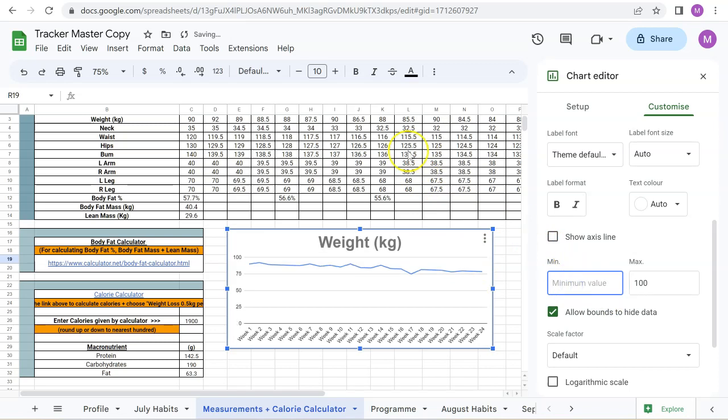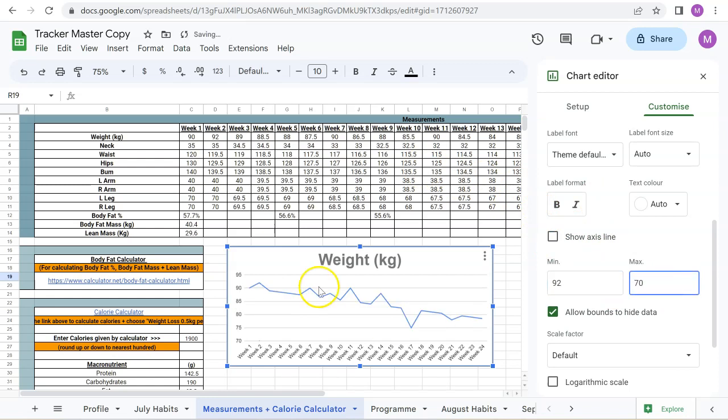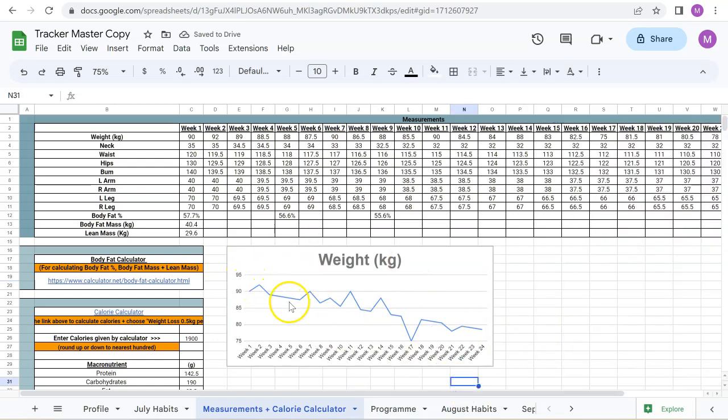So I can't remember. Let's see. I think the highest there's 92. So we stick in the 92, and the lowest we're going to go for, I can't see the end, is, let's just go 70. So you can then see it's much more accurate, and even if you wanted to bump that up a wee bit, where do we finish? About 79-ish, so we'll do 75.